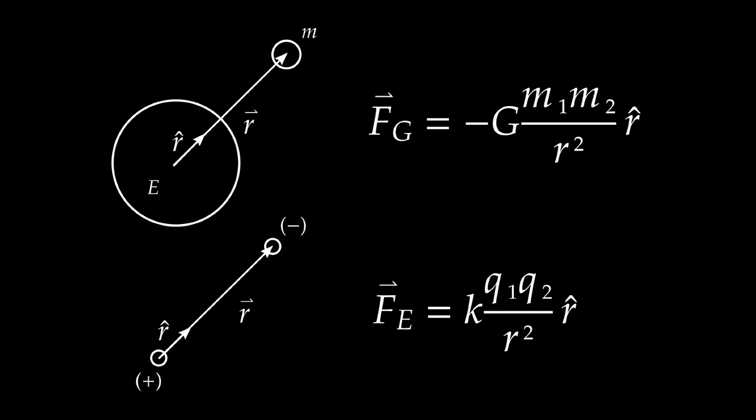Well, let me choose the proton's position to be the origin of my coordinate system, because I choose coordinate systems always. I'll choose the proton to be the origin of my coordinate system, and therefore, the R vector points away from the proton toward the electron, and R hat points similarly in that direction. Well, that's no good, because I know that a positive and a negative charge having opposite charges will attract each other according to this principle observed by Benjamin Franklin, that opposite charges will attract. And so I need the force to be attractive, just like gravity.